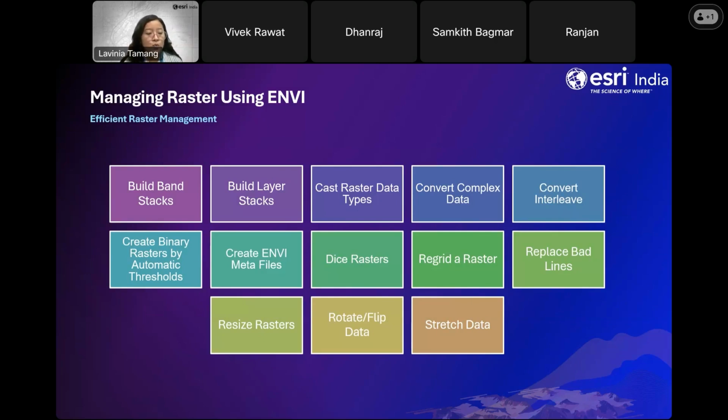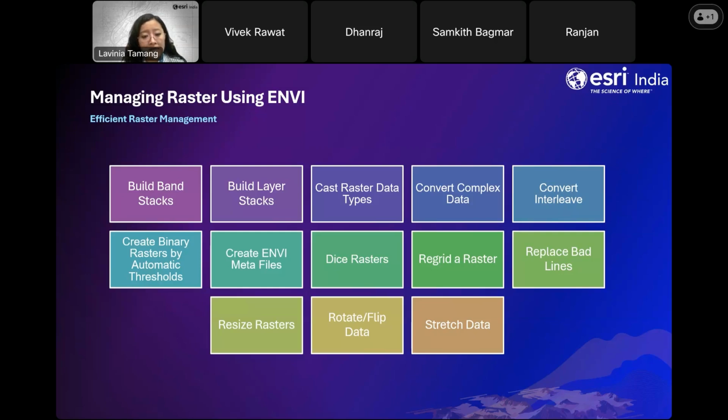Either we want to build stacks of bands or stacks of layers, or we want to convert the raster data type, which may be from 8-bit unsigned to 16-bit unsigned, right? So this is where the raster management toolbox comes into the picture, where it provides management tools for rasters for efficient image processing workflows, right?